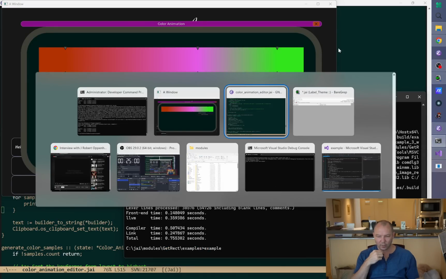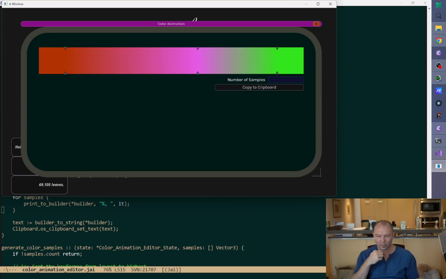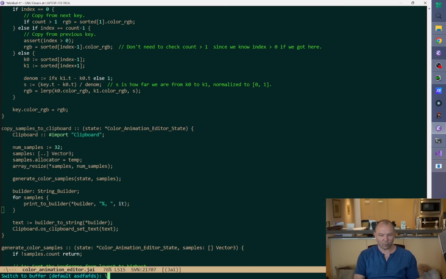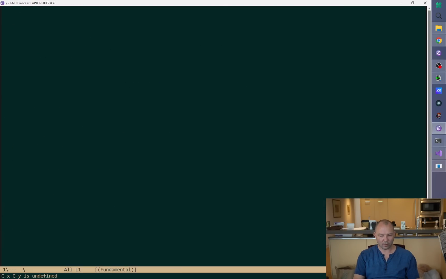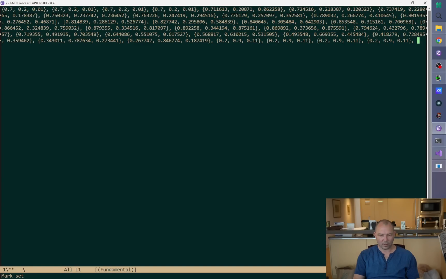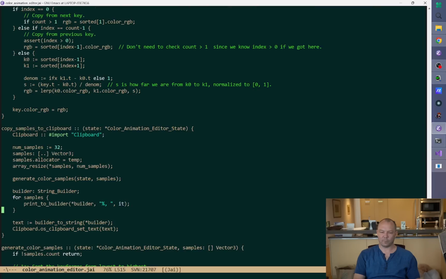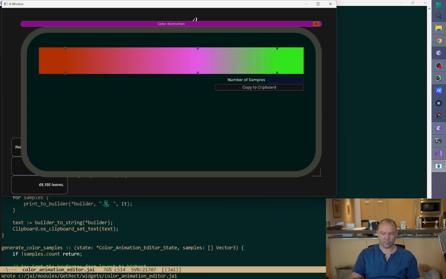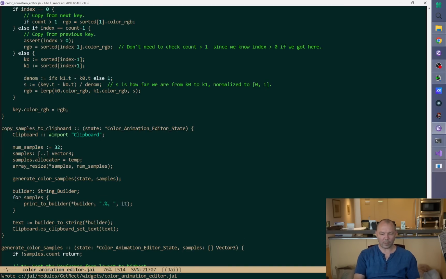Although actually, because we're doing this, because we want to let you paste this into code, I'm going to put the dot beforehand for now. Let's actually do this.